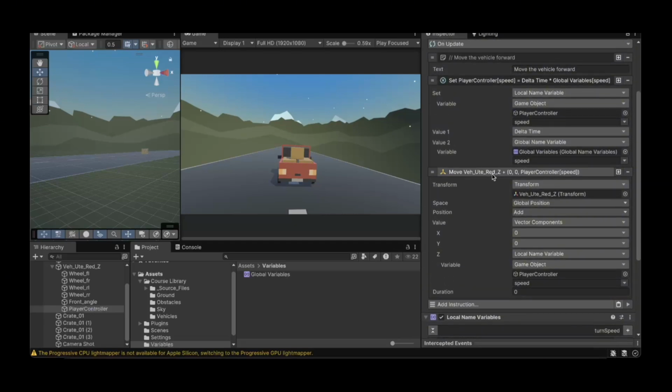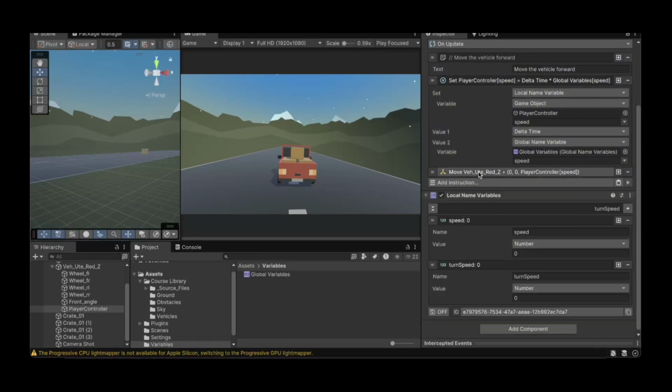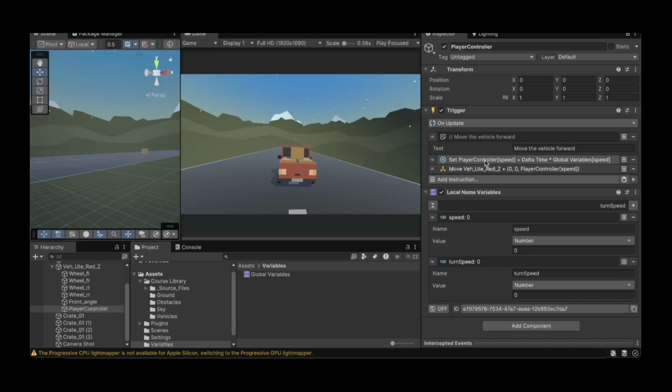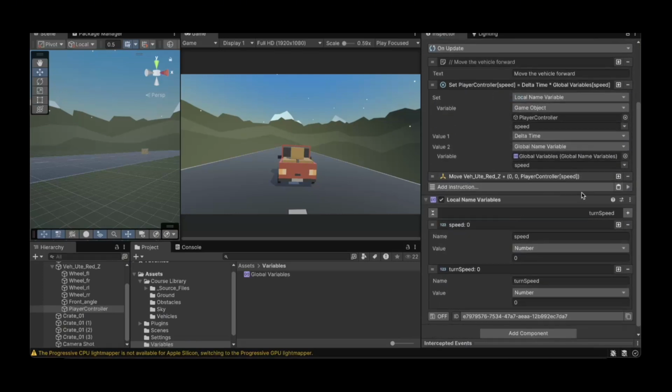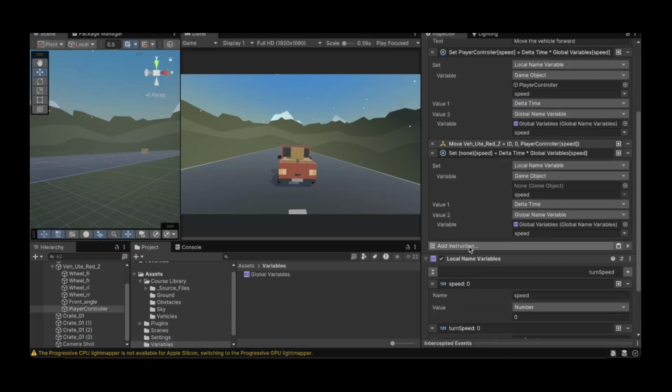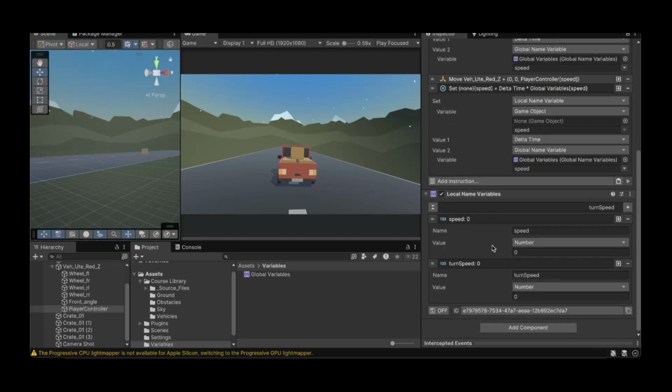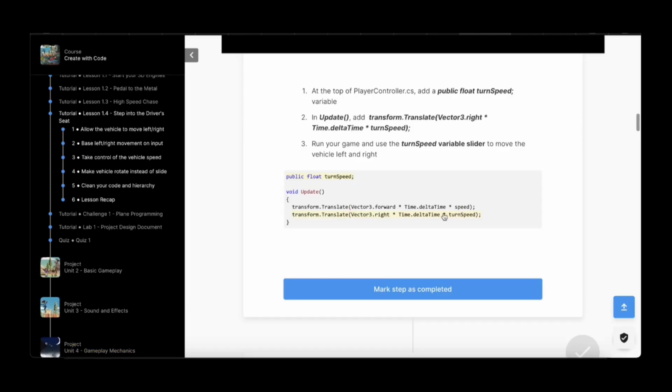So let's do that. We are going to do it similar to this. We're going to copy this and paste it, and instead of speed, we're going to use transform.translate, turn speed.